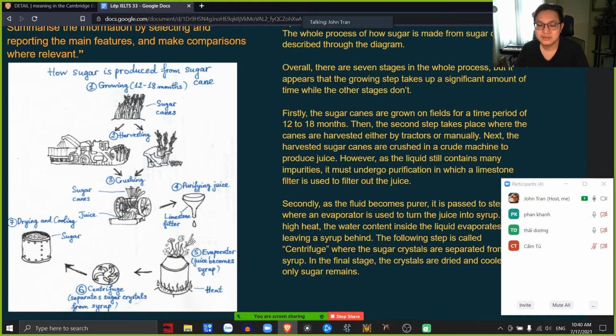Very good logic, Mr. Yoon. What you did was that, like, step 1 and step 2, you combine them and it becomes harvesting. Step 3 becomes crushing. 4, 5, 6, and 7, you turn it all into separating, which is actually as logical. Because purifying, evaporation, centrifuge, and drying cooling are all separation. Tất cả 4, 5, 6, 7 này đều là những quá trình phân tách. Đúng rồi.